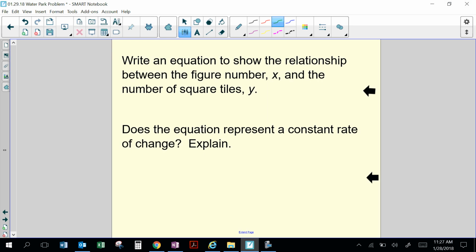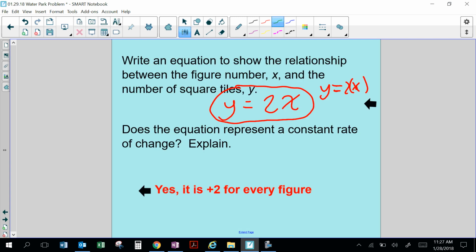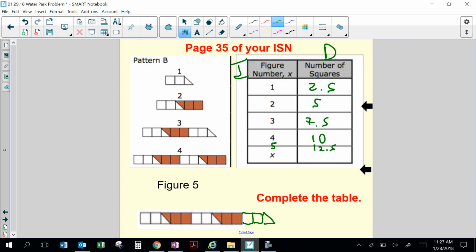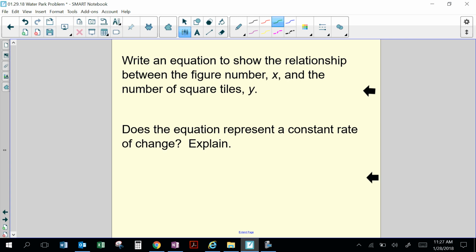So you may want to pause at this time and give students time to figure out the equation on their paper. Welcome back. What is the equation? Is it additive or multiplicative? Well, if it's additive, then I would add 1.5 to this, but no, it wouldn't work for this one. I believe it is multiplicative. It is times 2.5. So y = 2.5x.